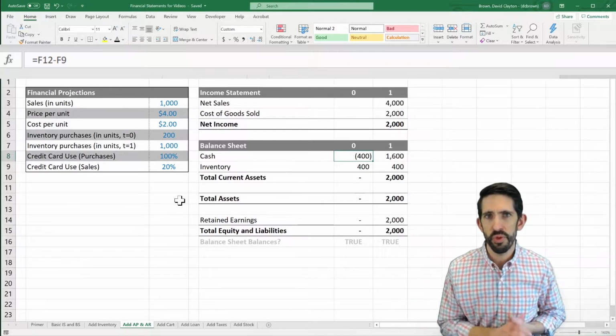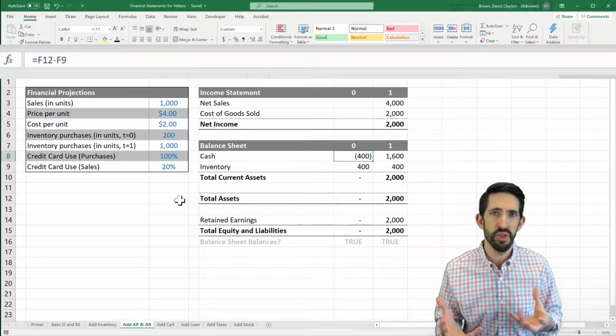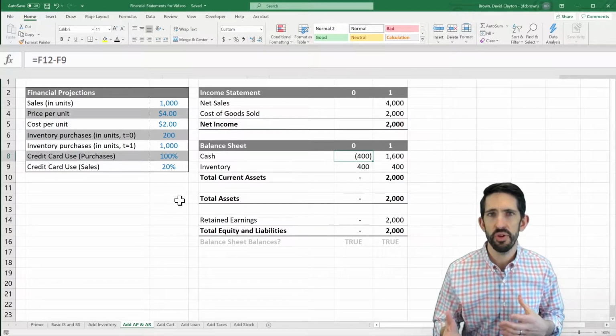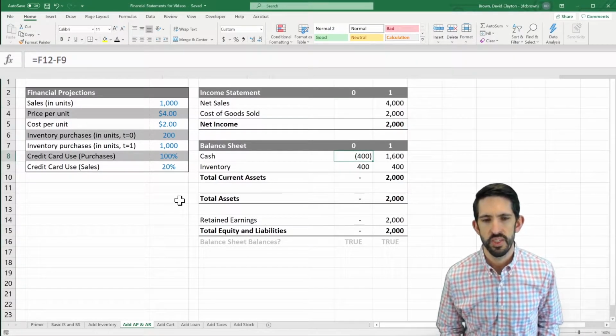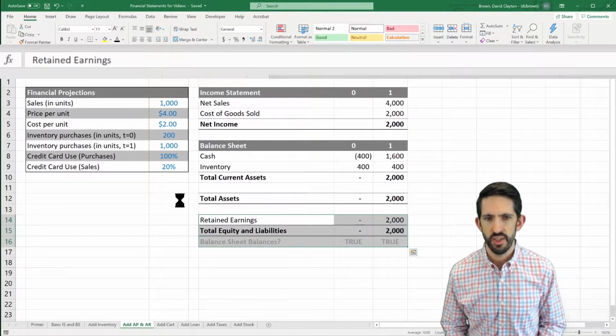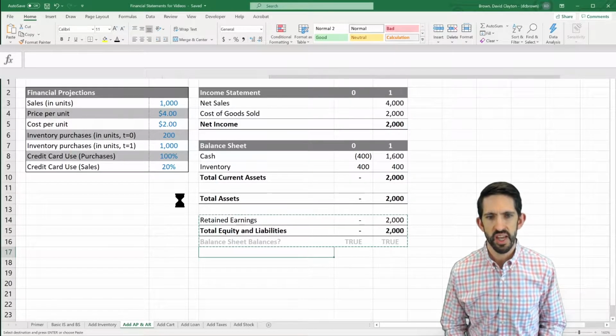So what we want to be able to do is add that source of liability, right? And accounts payable is a liability. It's a debt that we owe to somebody else. Add that to our spreadsheet and see how it affects our financial statements. So what I'm going to do here is I'm going to come down to my liabilities in owner's equity side, create a little bit of room, and we'll add in some new accounts.